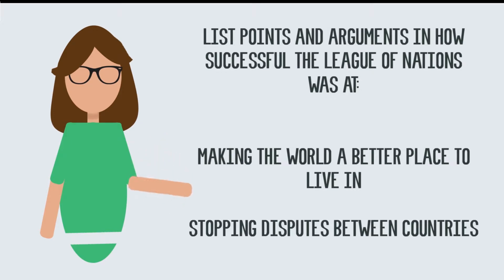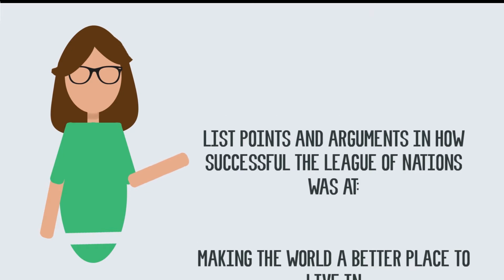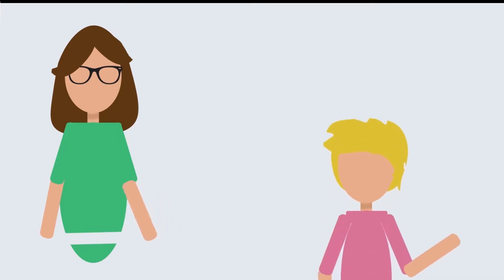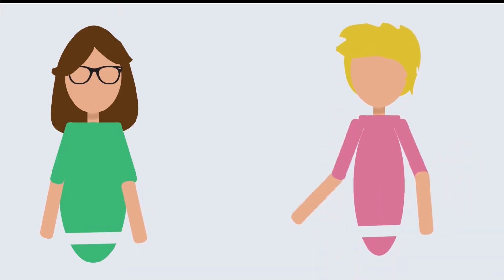Considering that World War I had just ended and all these countries had lost men, don't you think it's surprising the amount of disputes that still went on between countries after all of this? Yeah, well, if you think about it though, countries have always had tensions. Wherever there's the will of man, there is always conflict of interests. What were some of the successes of the League in solving these disputes?